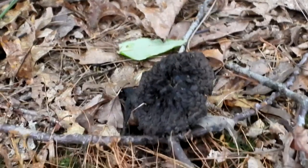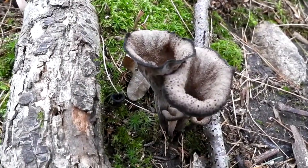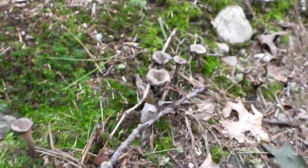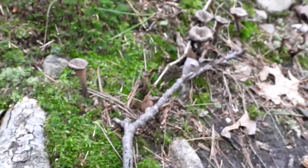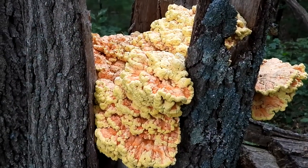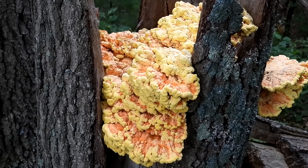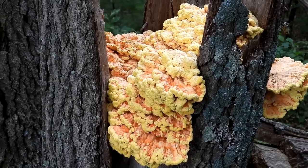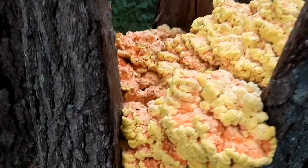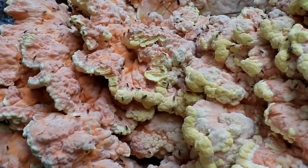Here is a very old man of the woods. Now it's raining pretty good. So here is a bunch more of the horn of plenty. Wow, look at this — another chicken of the woods! I love how you can see the two-tone colors in it. There's all kinds of little insects on it. Look at them all.